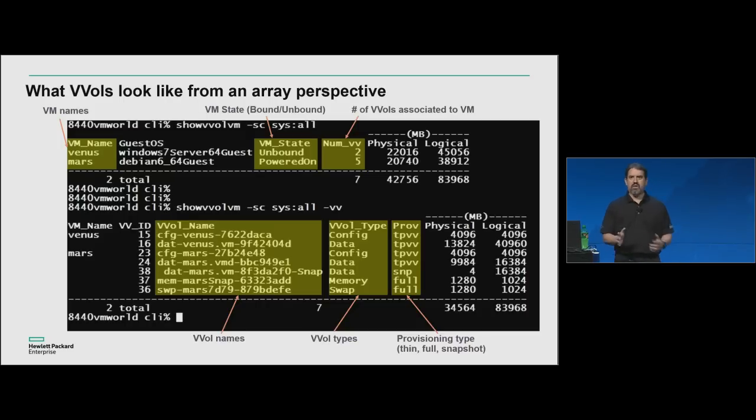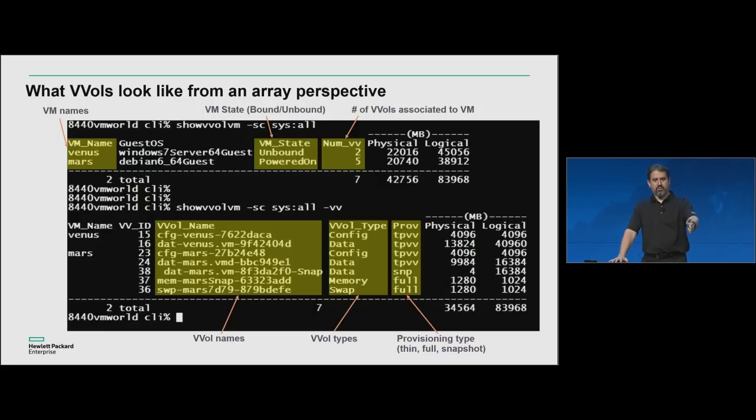So from the array side, what do VVols look like? If you're familiar with VMFS, you can go in, see the subdirectories and all the files within there, and interact with them. But VVol is a little bit different. There's no file system on the storage arrays, so you can't really do that. So we developed some command line tools that allow the storage admin to see and interact with the different VVol objects and components, like the VASA provider. This is a look at what we've developed and how it appears.